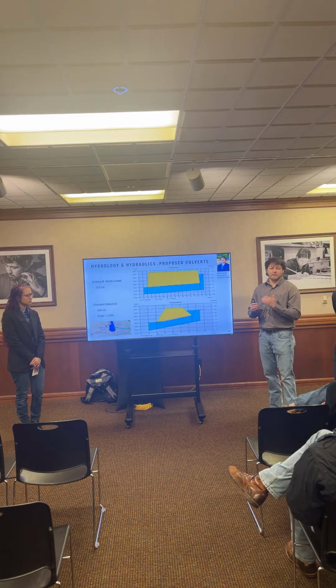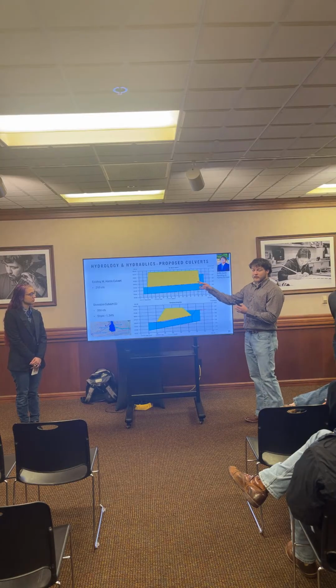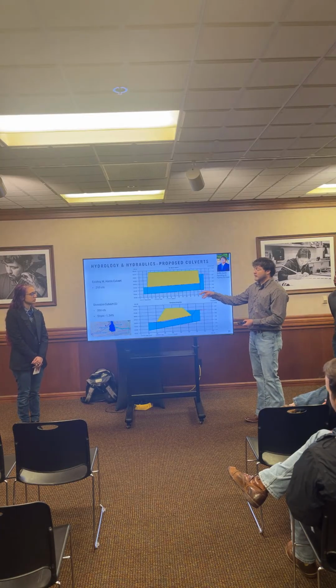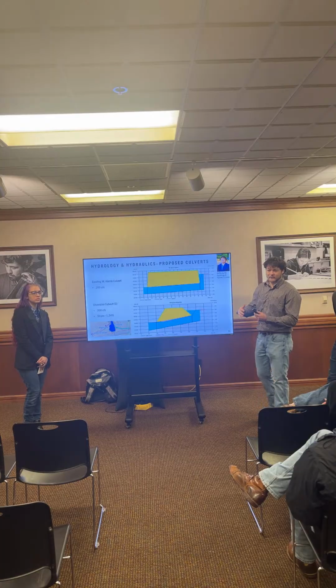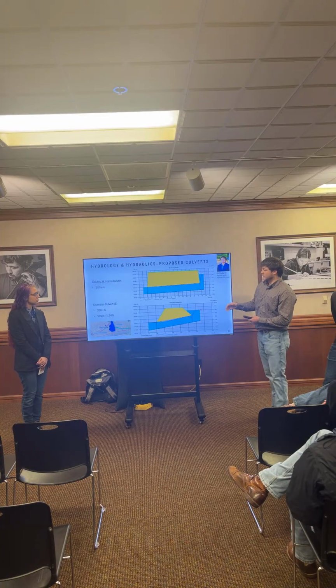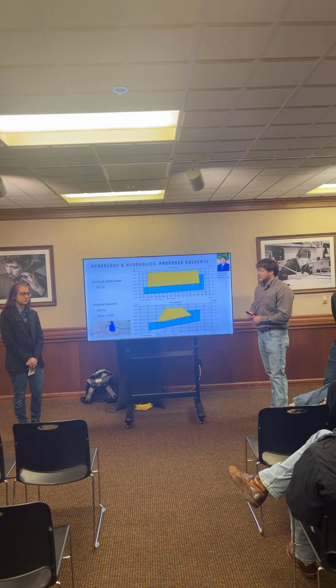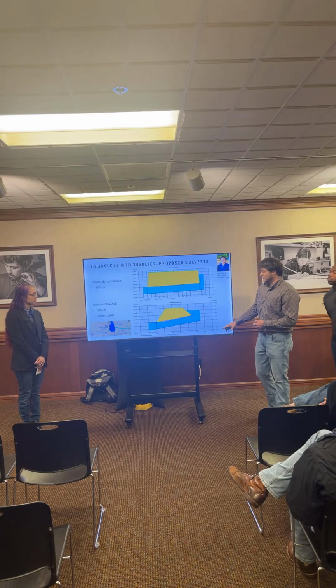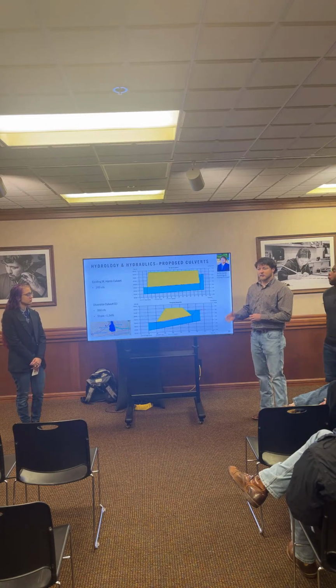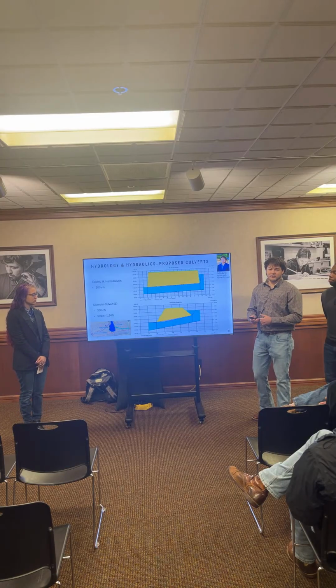So going back through and modeling how these look in HydroFlow again, as you can see from earlier, the West Harris Avenue culvert was overtopping the road during that 100-year storm event. But now we're keeping water levels below the roadway level, and that's at a flow of 200 cubic feet per second. And then for diversion culvert 1, it's also keeping water levels below the embankment, and that's at a flow of 350 cubic feet per second.